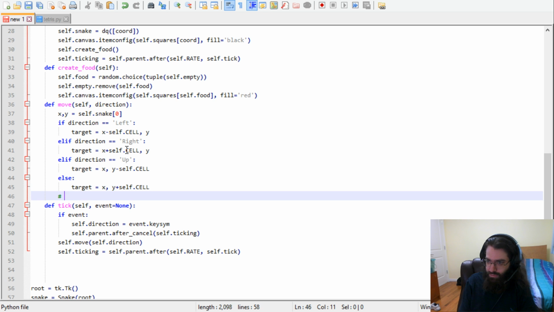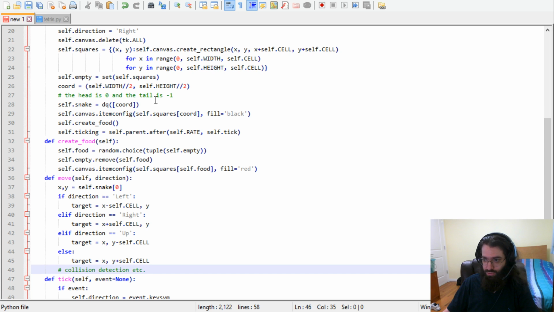So this just sets up where we want to move to, and then we will have to check whether it's in the empty squares, or if it's the food.